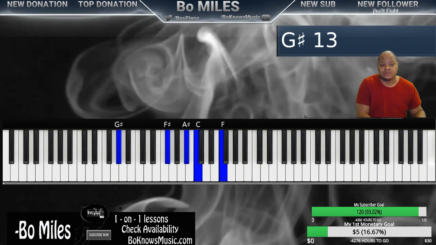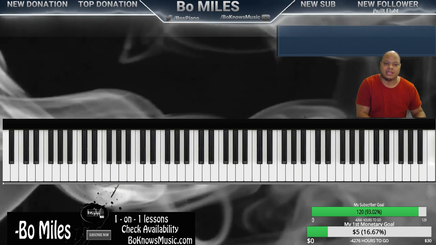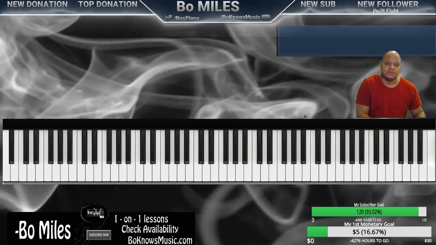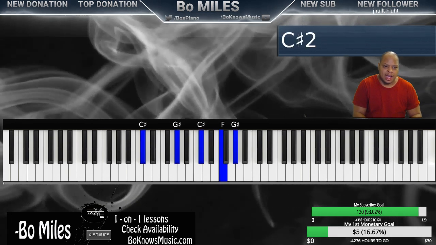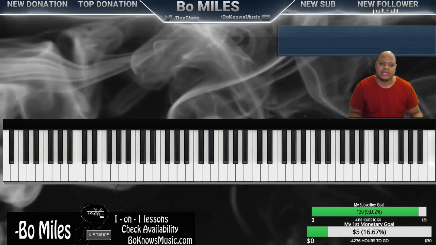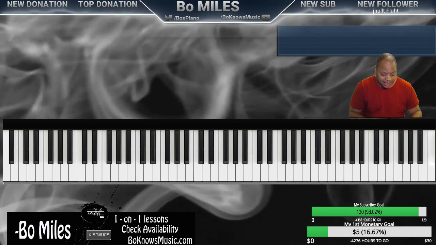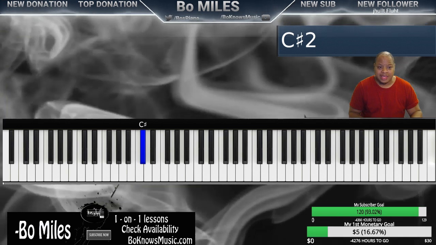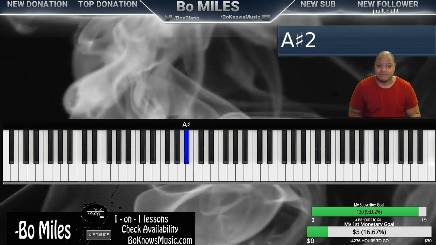But in gospel you're going to see more flats, right? They don't call a lot of stuff sharps unless it's C sharp. I'm more of a jazz player, so I call everything flats. Like it's D flat, so I call this D flat, E flat, G flat, A flat, and B flat, right?